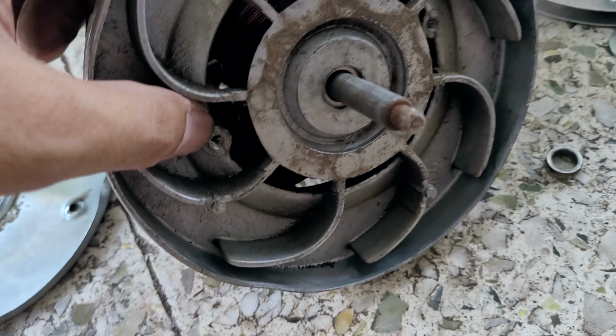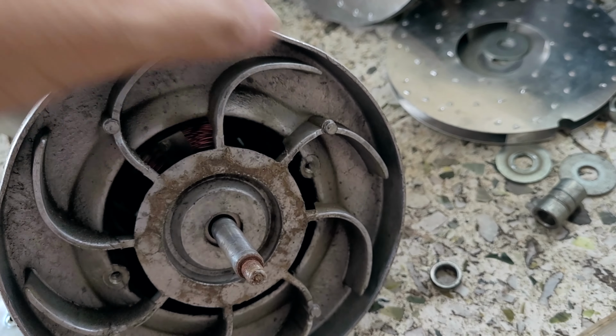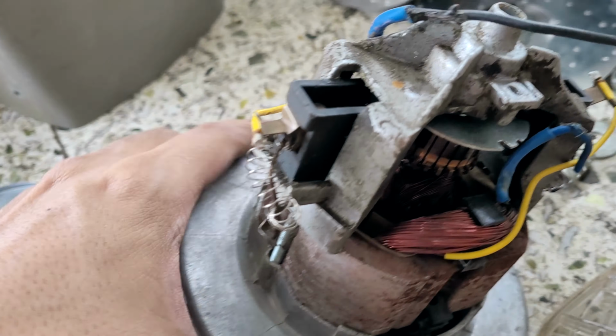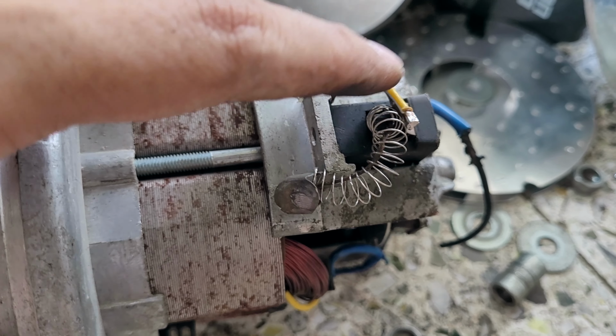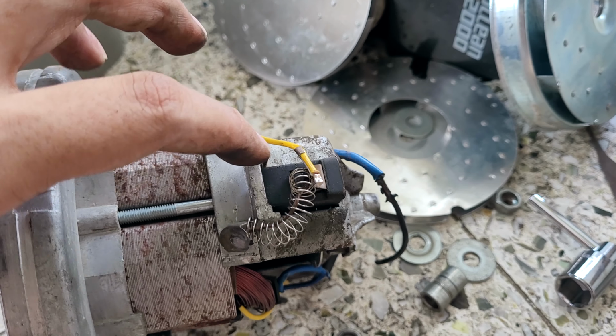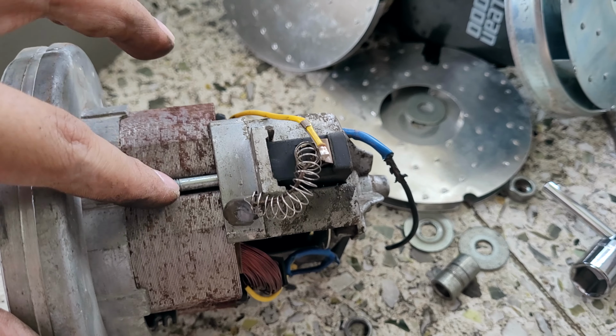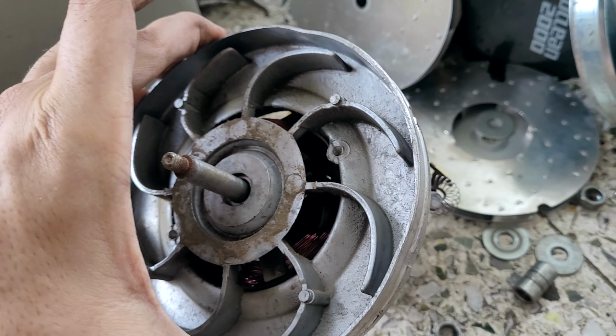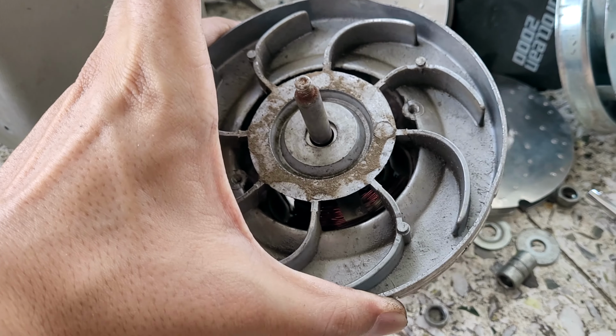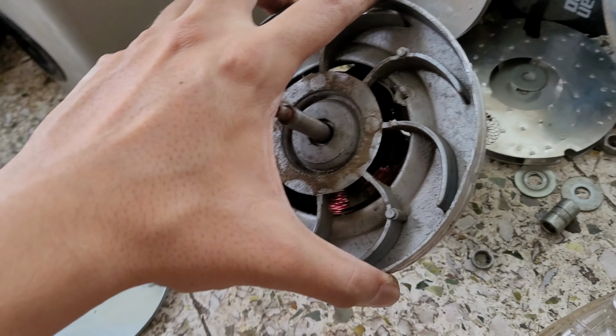So this whole thing is held by these two screws. Okay, and their mouth is somewhere here. As you can see, these screws are going from here. So I need to find a way to remove this portion so that I can remove these screws. Then this whole thing should come off. Okay, and that way we can separate out the motor shaft.